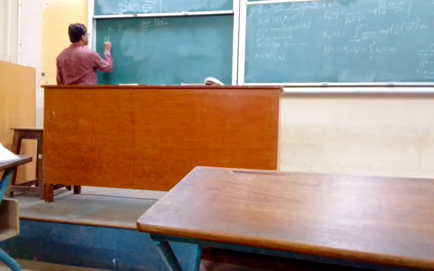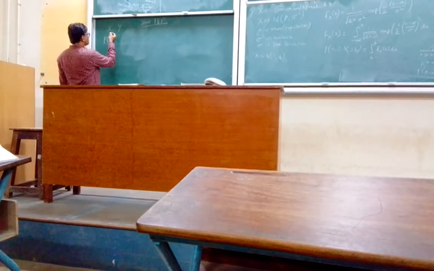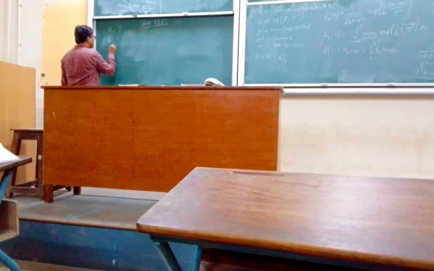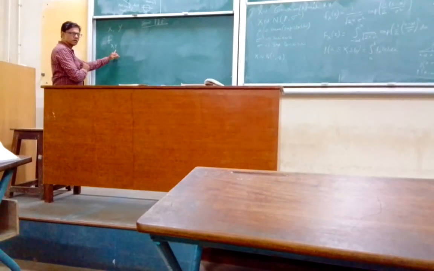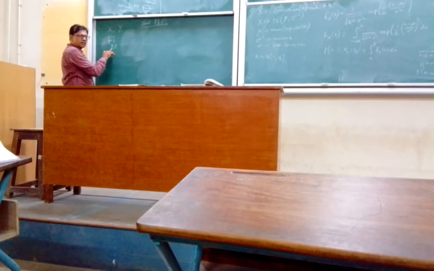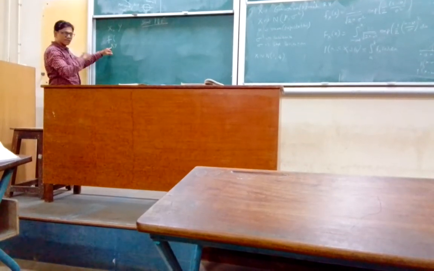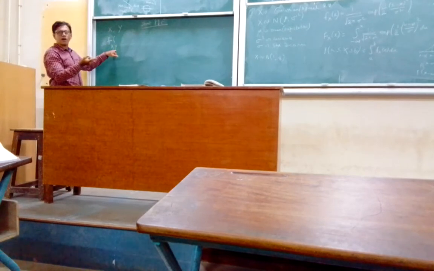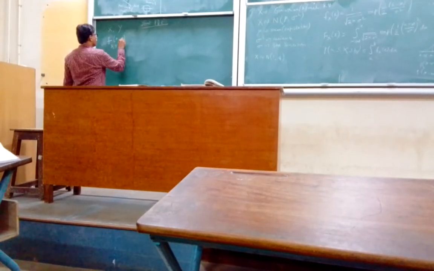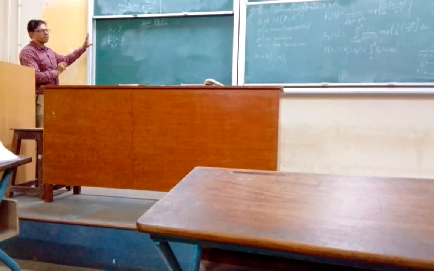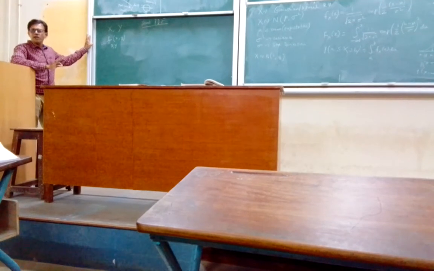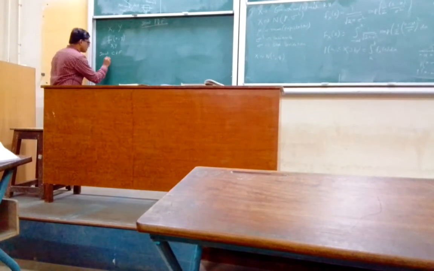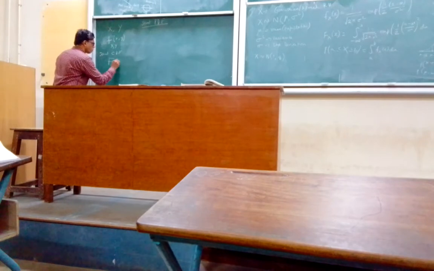How do we write this one? F, this symbol. Because it is joint, we put both x and y here to specify the joint. The first parameter is the value or realization of the first random variable x. The second parameter is the realization of the second random variable y, x comma y. This is the notation you will be using for the joint probability density. For the joint cumulative distribution function, similarly capital F, x, y of x comma y.